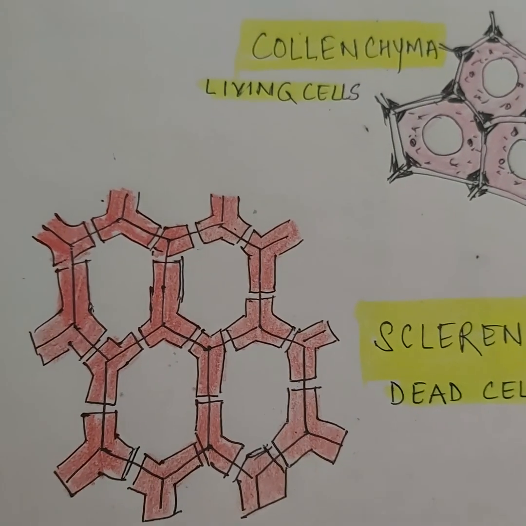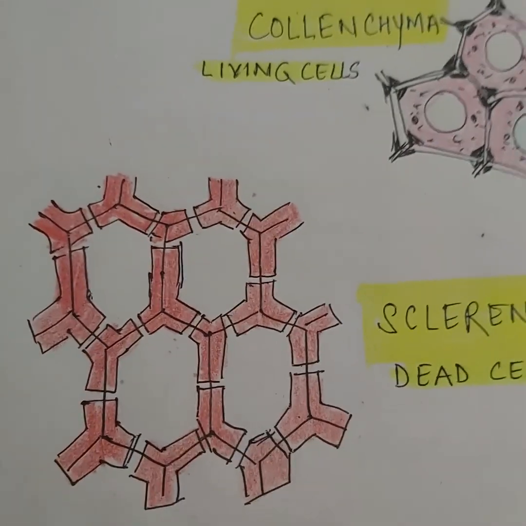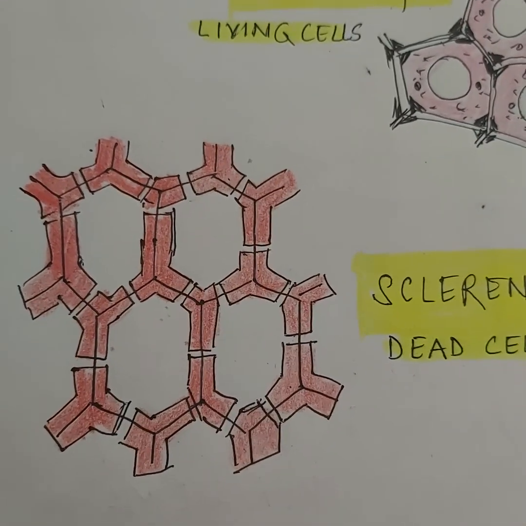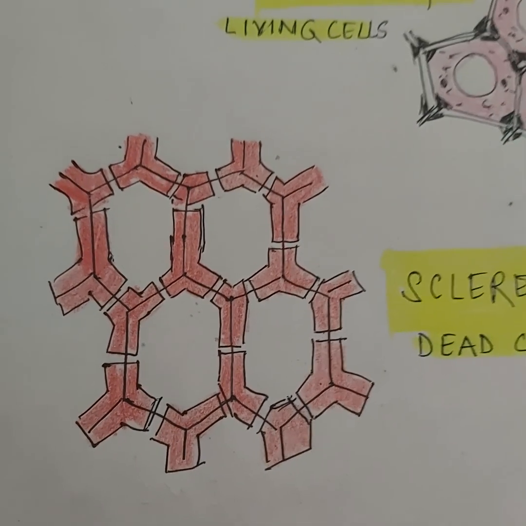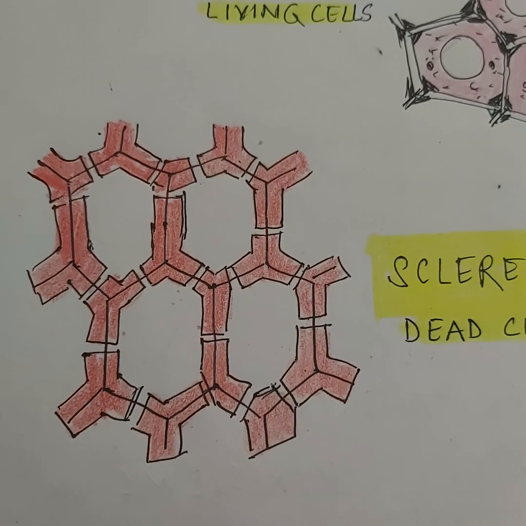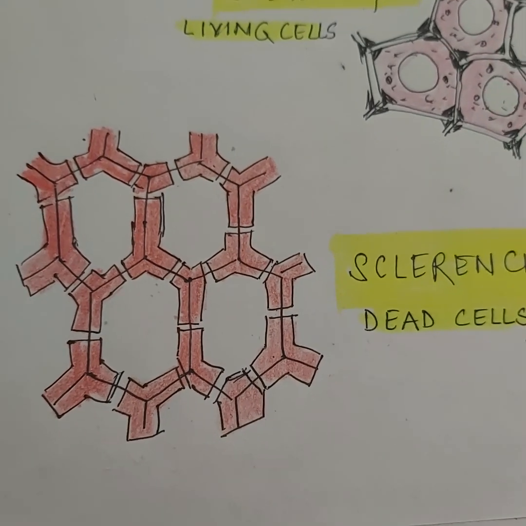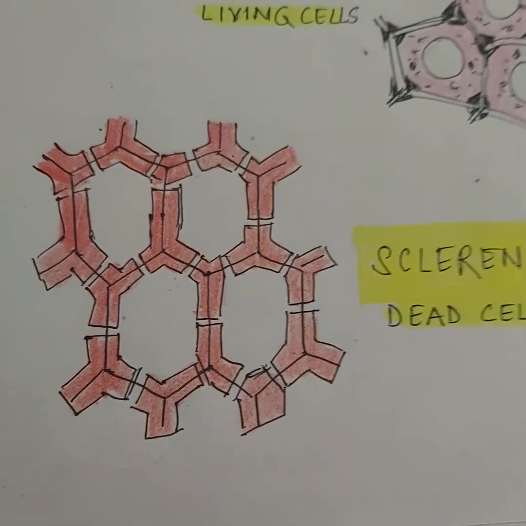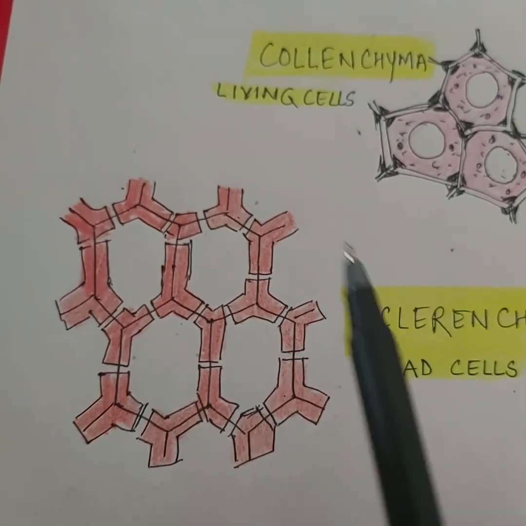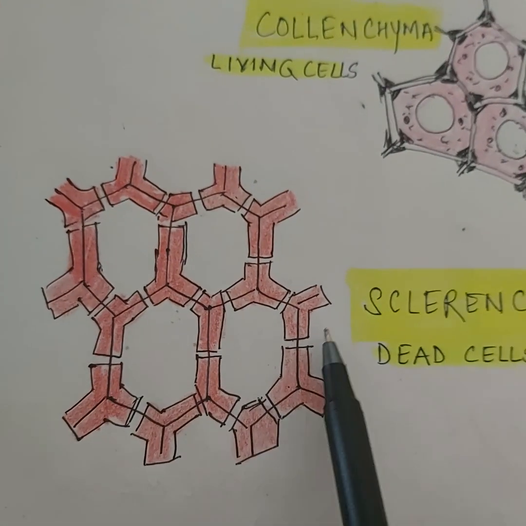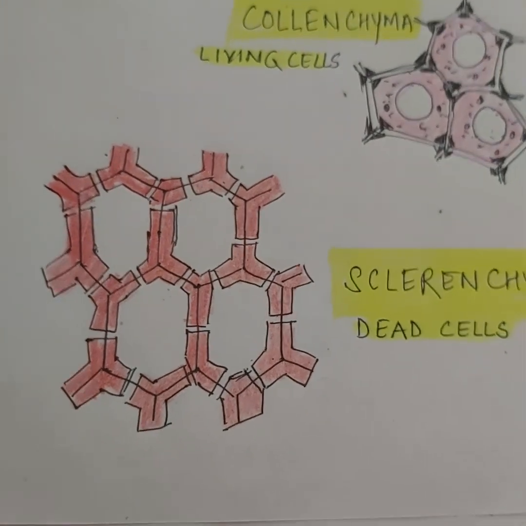Because this is a dead tissue, the amount of dead tissue in the plant imparts rigidity and structural strength. I told you before also that plants have a sedentary existence. They are stationary and they need a lot of mechanical strength and rigidity. So this tissue, sclerenchyma, is a dead tissue, a simple permanent tissue. Cells are similar and they perform the main function of imparting rigidity and mechanical strength.